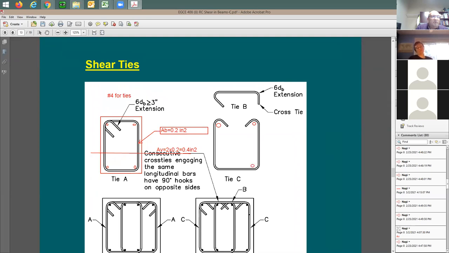I need to have at least four rebars to consider this to be a tie. If you didn't put in the rebars on the top, this is not a tie. It's not going to be working to resist the shear. So it really needs to be hooked around the top rebars. Because what's going to happen when the shear comes to this tie, it's going to be pulling the tie down. So you're going to have a force like this. And also you need to have some resistance. The force needs to be coming this way, right? If it is not hooked around these rebars, it's just going to slide. And once it slides, there is no resistance.